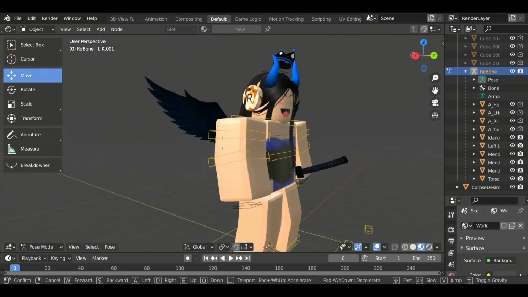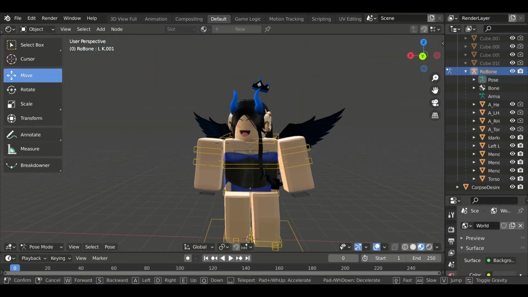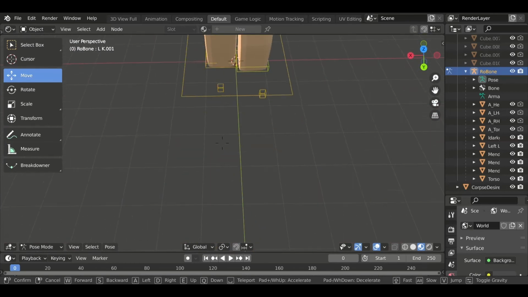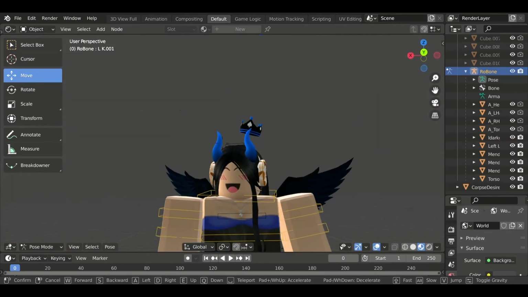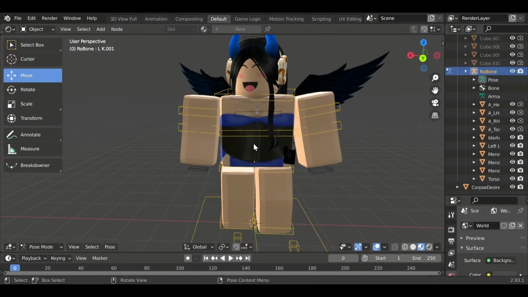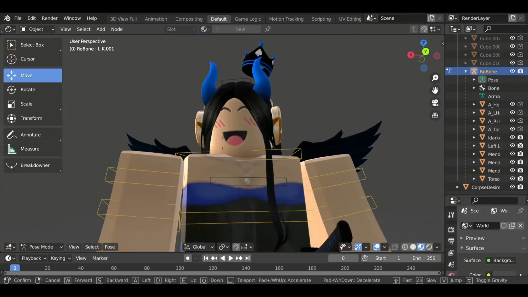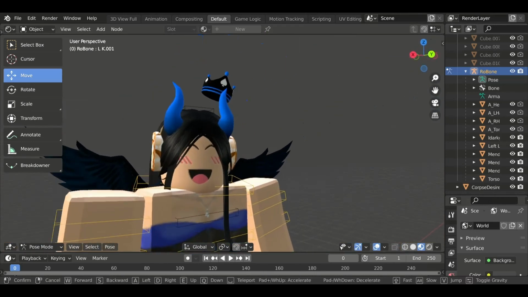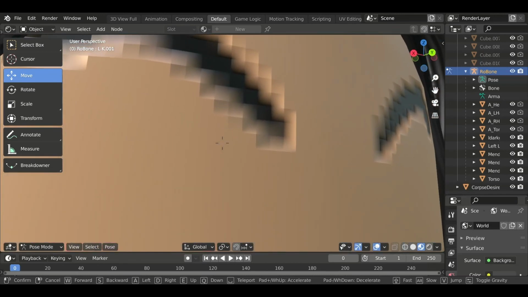Alrighty. Now for the rigs, they all will be in R6, but you still can pose them however you like, but the woman body probably won't show up. Like, if you have different packages, probably won't show up. You can only have like the basic packages, I believe, but that's just to my knowledge.